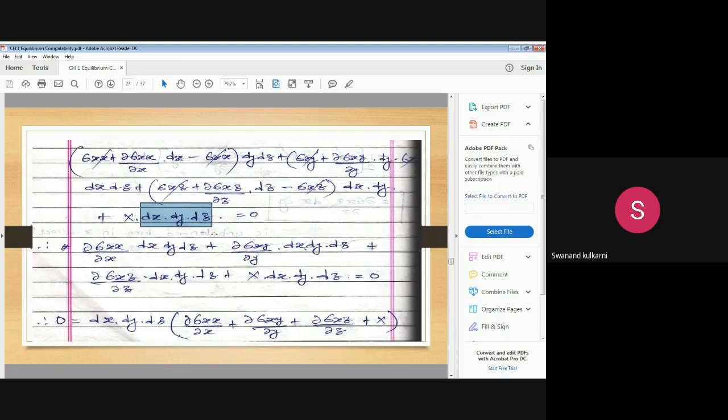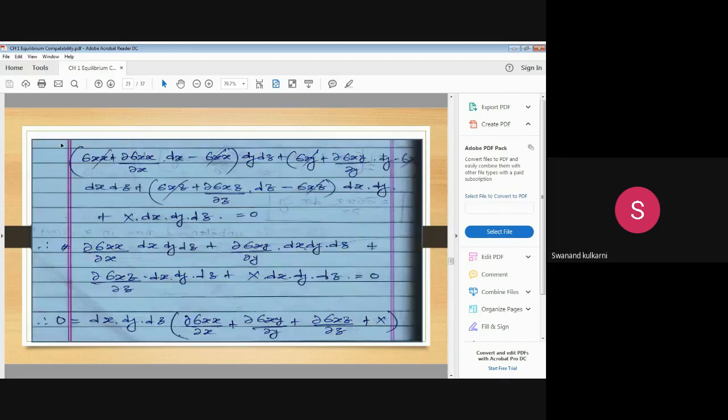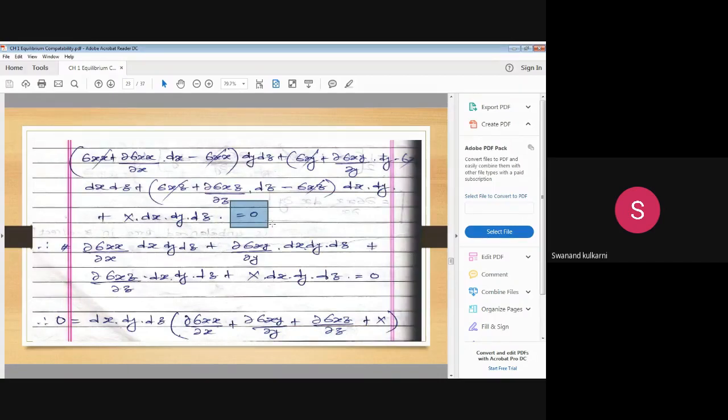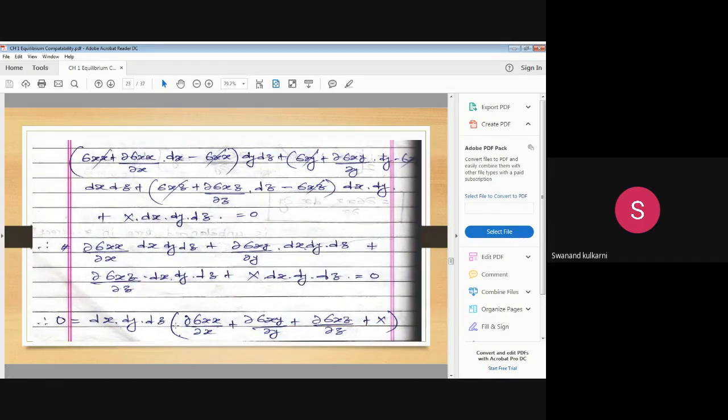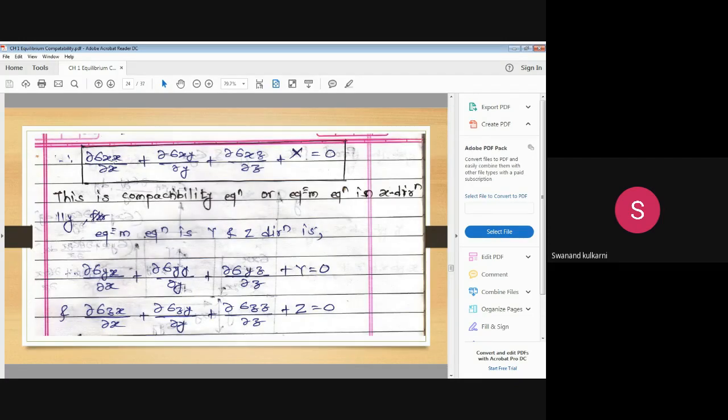Okay. But as this particular figure is in equilibrium, that is steady, we have considered this total part equal to 0. That indicates that the unbalance is 0. Is it okay? If that particular continuum, that selected part, is steady and in equilibrium, then definitely the summation of all these forces is equal to 0. And then by cancelling the terms, finally we got the equation. After simplification, the equation is dou sigma xx upon dou x plus dou sigma xy upon dou y plus dou sigma xz upon dou z plus capital X, which is the body force, is equal to 0, which is considered to be the equilibrium equation.